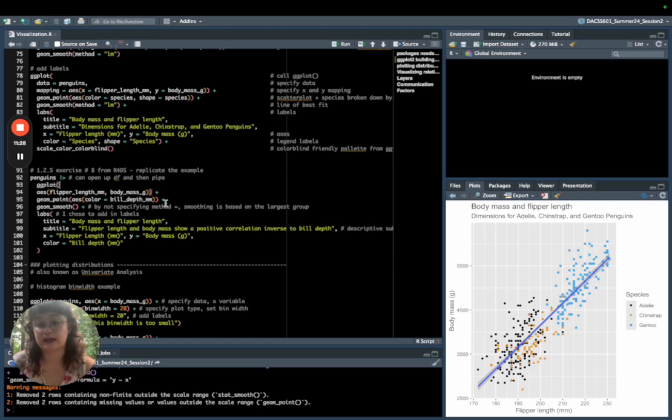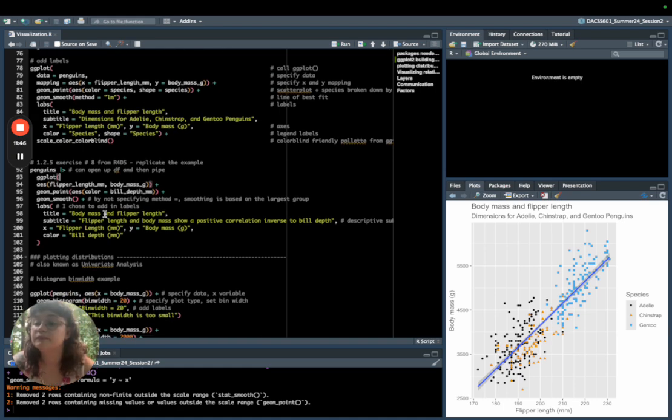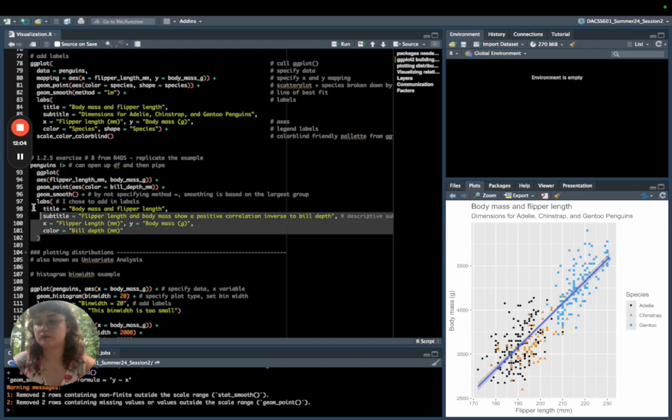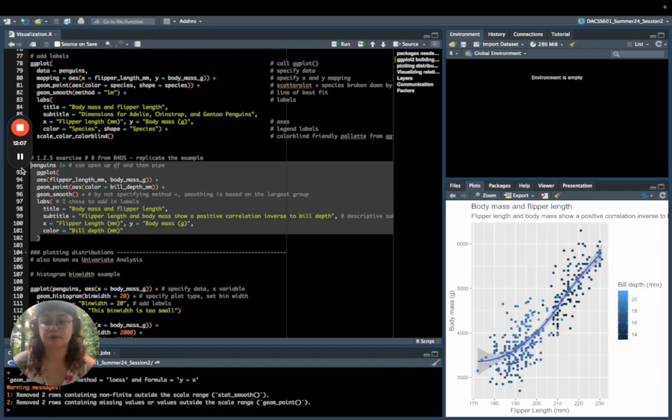I add a plus to add another layer. That's where I specify that I want this to be geom point, so I want this to be a scatter plot because these are both numerical variables. Here is where I define my color because I want a line of best fit plotted by geom smooth to go across all the data rather than being broken up by species. And then I add in some labs. So this wasn't part of the example in the book, but like I said, I want you to get into the practice of adding in labels. So I create a title, subtitle, X and Y axes labels, and when I specify color, that goes on top of the legend. So here we go. Here's just another simple example. So you can see these are the basic steps.